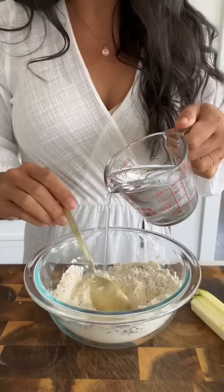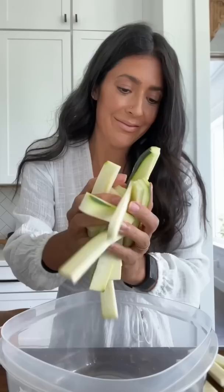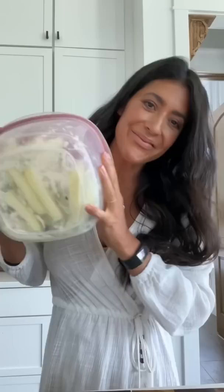And then in another bowl, I'm going to add some gluten-free breadcrumbs. You can use whatever you like. And then I'm going to add my zucchini to a container, and I'm going to dust it with a little flour and shake it up. And this helps the batter stick.